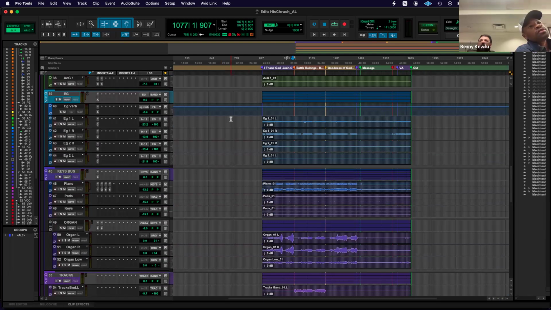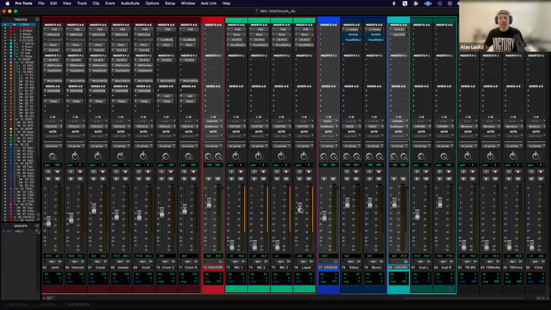Something else that is super cool about Pro Tools, I don't think Logic has that: if you click on the volume and you hold command, it goes super slow. You can see all the numbers one by one. It's like a precision mode. If I do not hold, then I can move freely. But if I hold command, then you can fine tune, minus 1.